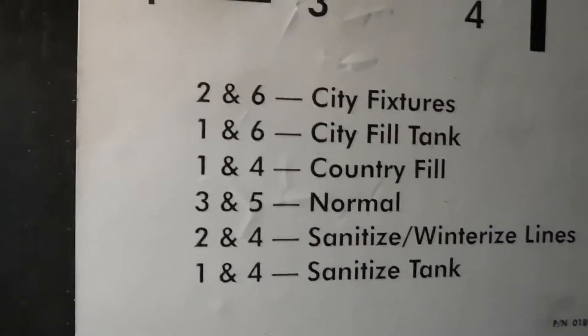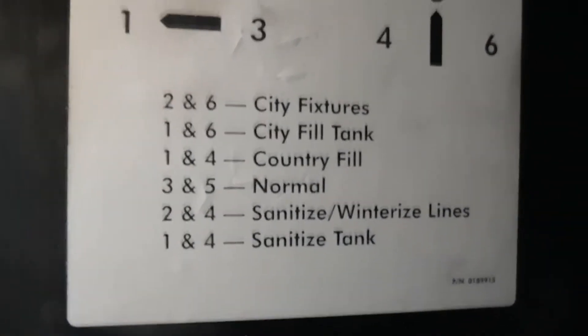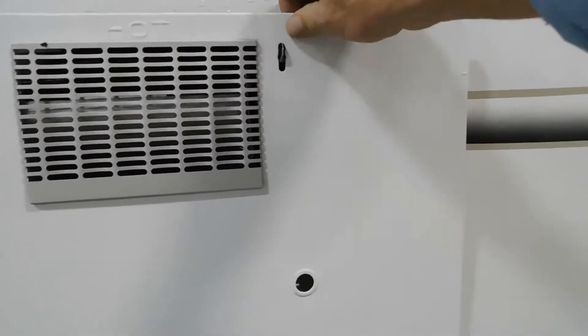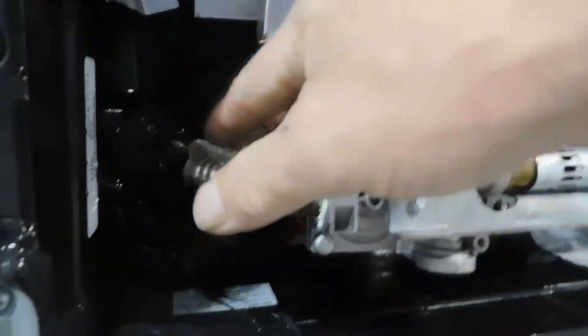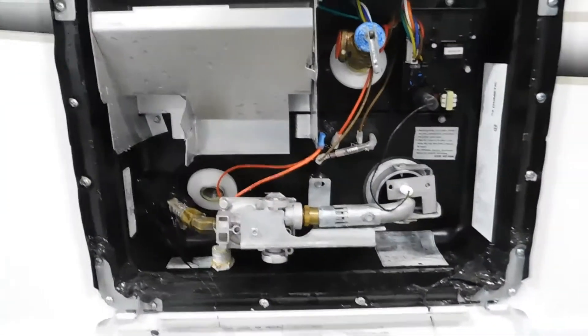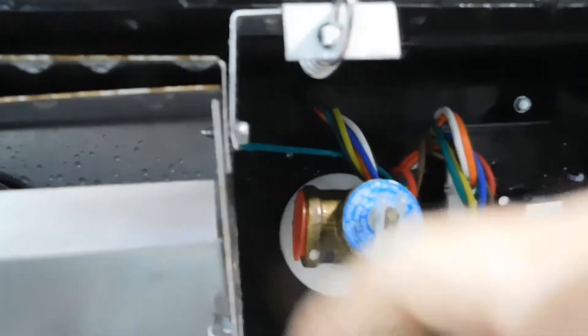Country fill — which is going off-grid and using potable water, sanitizing, or winterizing — simply switch that to where you want and then you can put your fluid inside your unit. We're going to find your hot water heater before turning the water on. Coming around to the front of the unit on your campsite side, here is your hot water heater. All we're doing at this point is returning our drain plug — we may have left it out from the last time we were camping. Put your drain plug back in, then go ahead and turn on your water.